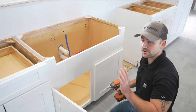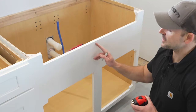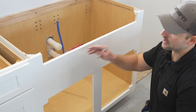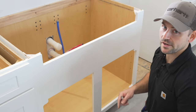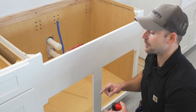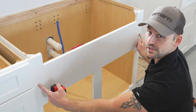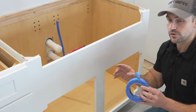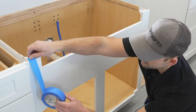I'm going to take off the cabinet doors so they're not in the way of the installation. I'm now going to find the center of the sink base — this is going to be a 36-inch farmhouse sink, so I need a 39-inch base cabinet to support it. Be sure you get the correct size sink base for your sink. Now that I've found the center, I'm going to measure over to where the center of the 35 and 7-8ths is. We're going to put the layout right over top of this tape — you can also use masking tape, which might be a little easier to see the pen marks.